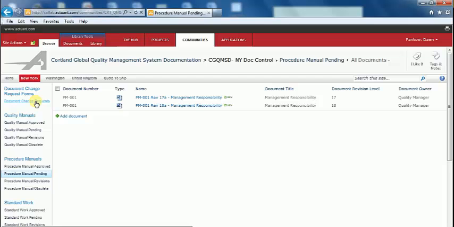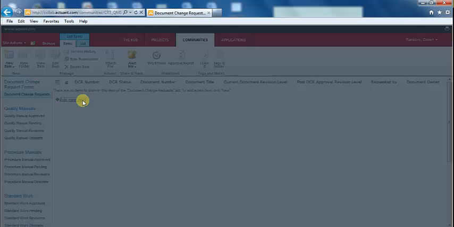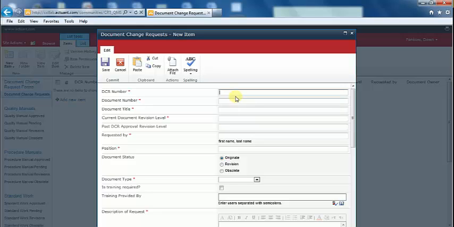So you click on DCR request and add a new item and enter all of the information on the DCR request. You'll need this off of the document, such as the document number, the title, etc. So in this case, I'm just entering some test data here.